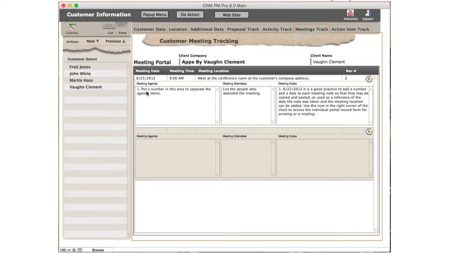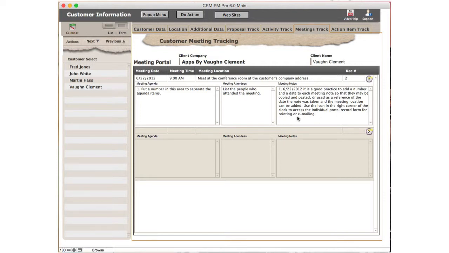And when you're doing a meeting, this could be a local business or something international. You can carry your iPad or your laptop with you and add this information as you're at the meeting. Basically, you would put in the agenda items that you want to cover at the meeting. You would put the meeting attendees, who's there. You would put in the meeting notes. You want to date them and put each one and then date the next one or time.